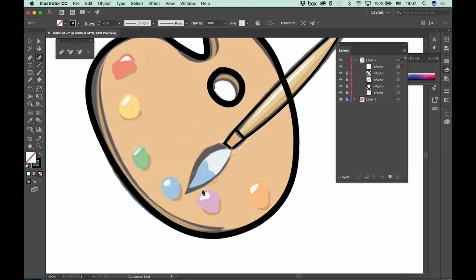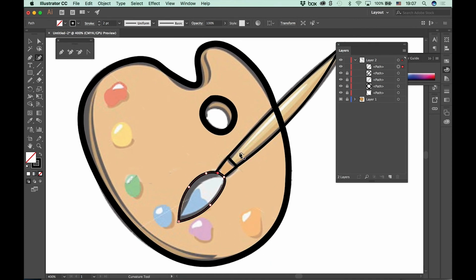I'm gonna go in here, and in here, and in here, and basically start moving it around. And look how fast I can just do the brush. If I don't like that, I can go back here. If I don't like this one, I can delete it and just move it like that. And now I can just select it and colorize it. Can you go to the direct selection tool now and fix stuff?